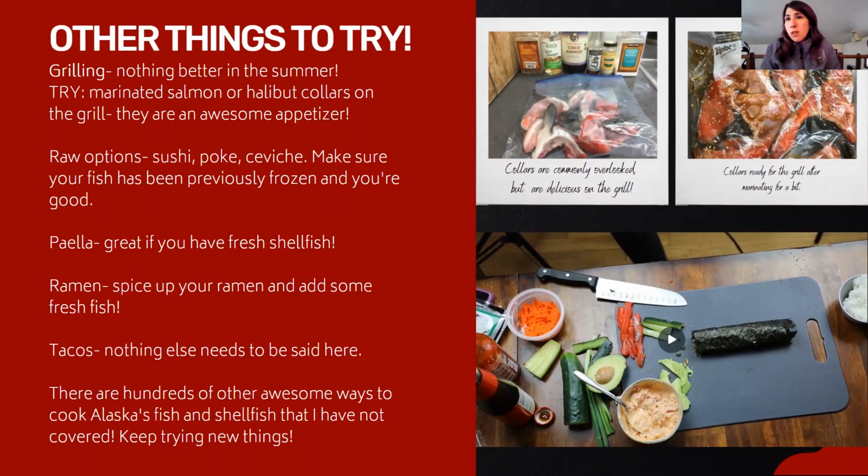So good raw options. Hopefully you're still considering raw fish because it really is good. Just freeze it first. Sushi, salmon sushi is delicious. We love salmon sushi here. Poke, really good. Halibut ceviche, really good. So just do some experimenting and try.